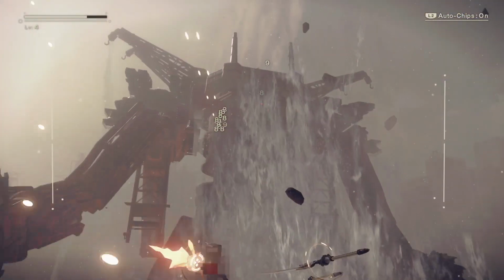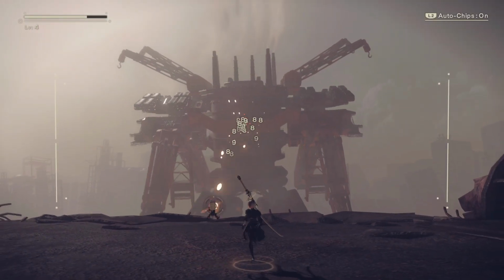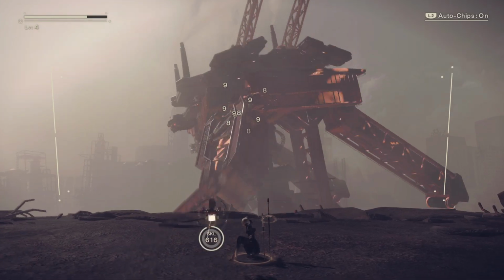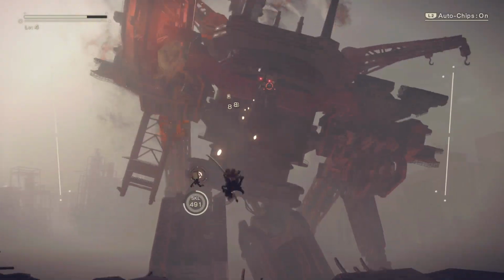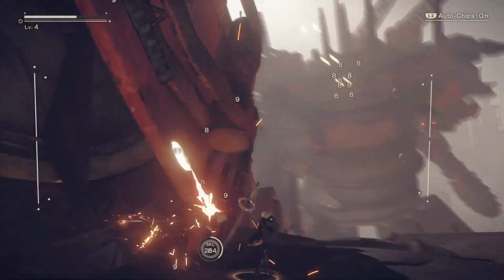Am I going the wrong way here? It doesn't show his health bar, so I wonder if I'm even supposed to fight him.